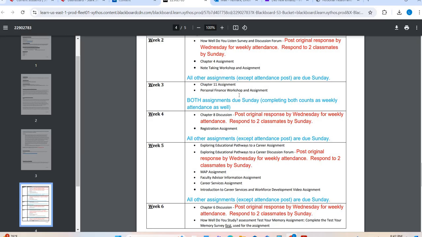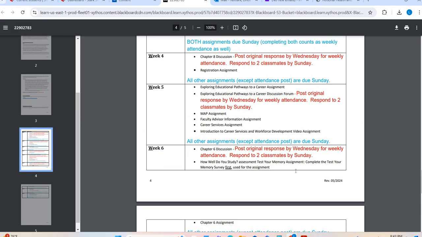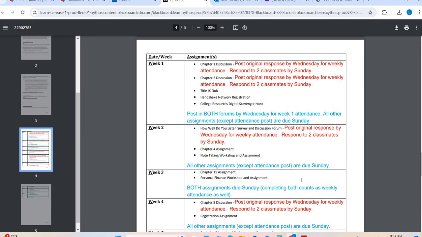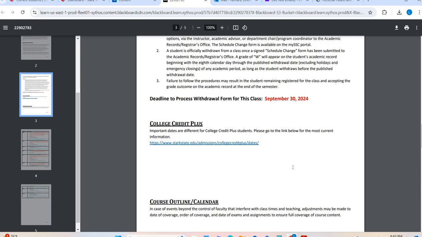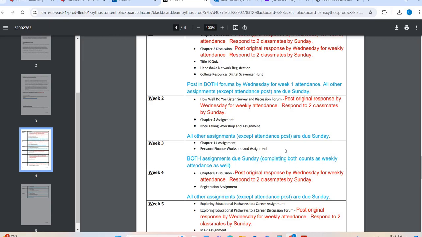You're also going to see that there are workshops built into this class. You have to attend workshops, and workshops could be face-to-face, online, evening, afternoon, morning, so there's a lot of variations there. Some of them are embedded inside the weeks, and there's one additional one that's kind of on your own through the course of the semester. So there is the calendar. I like to tell my online students, print the calendar out if you can at the very least. If you want to print the whole syllabus out, that's fine. But at least the syllabus calendar part, because that way you can kind of check things off as you go.